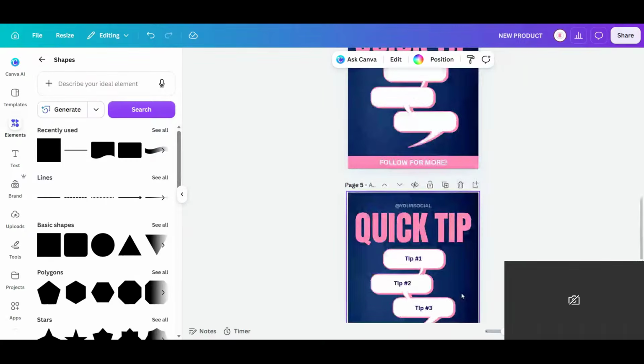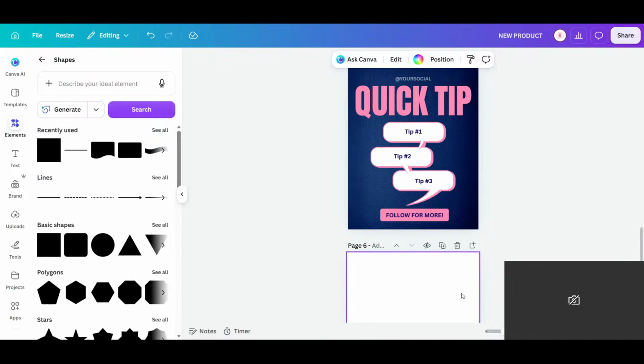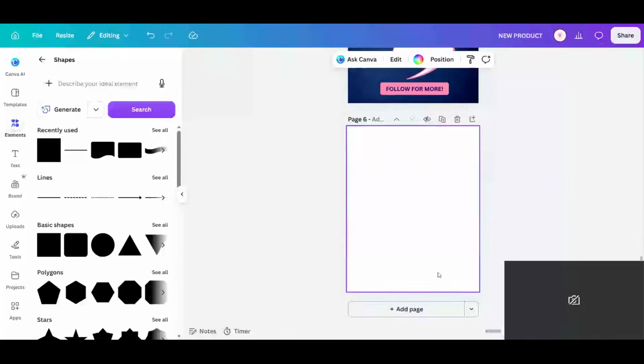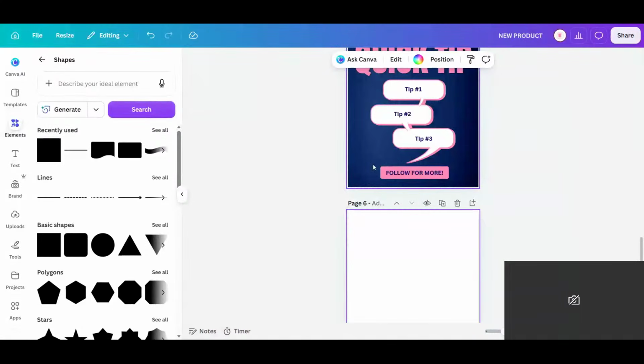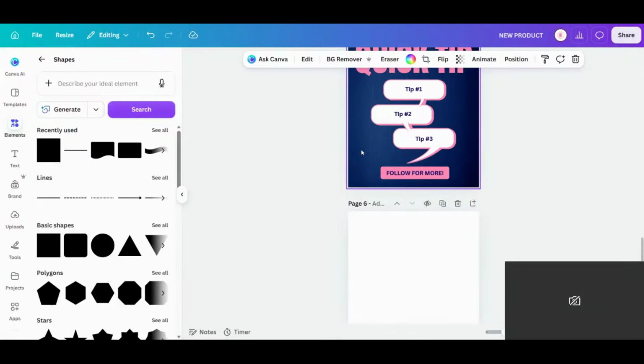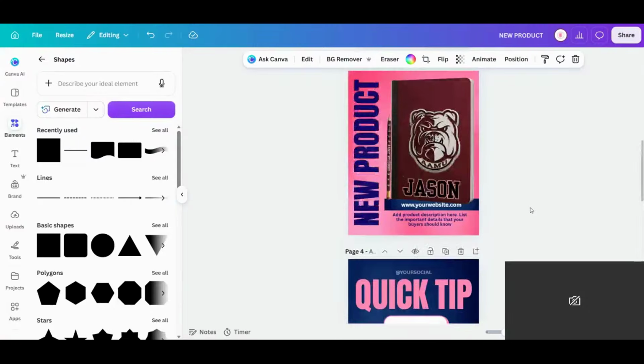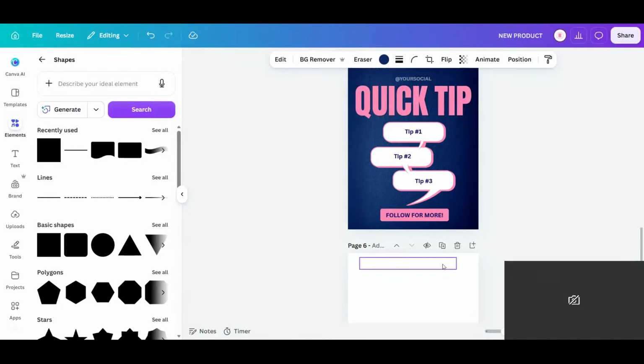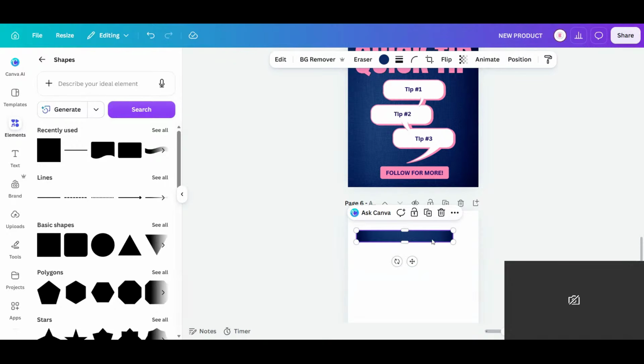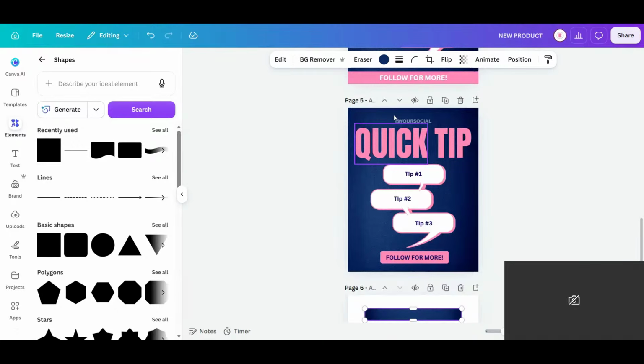Let's do another one. So let's do a, what can we add? Let's do another one. So I'm going to do the background. We can keep the background white. Let's see. I'm going to duplicate, oh, hold on. I'm going to add this here. Let's add this here at the top.